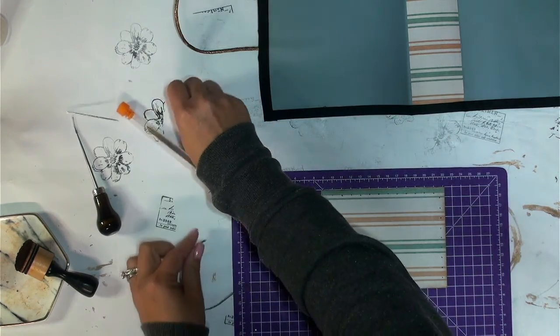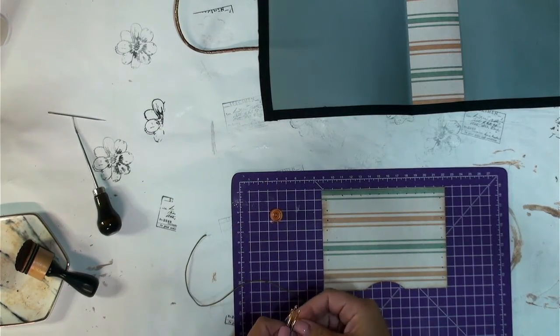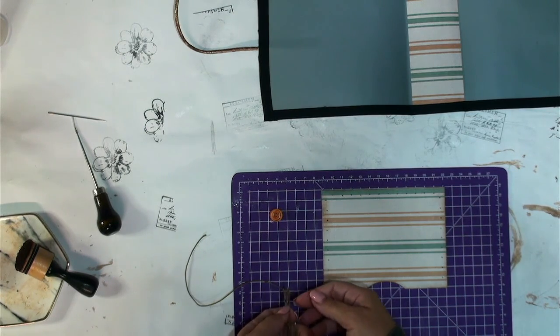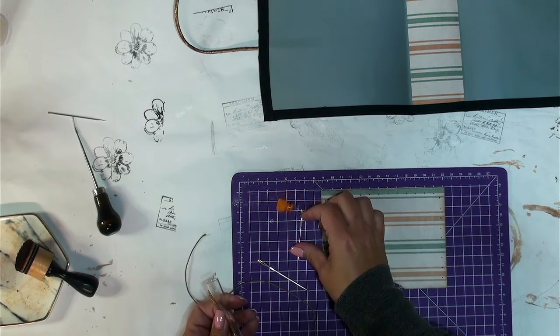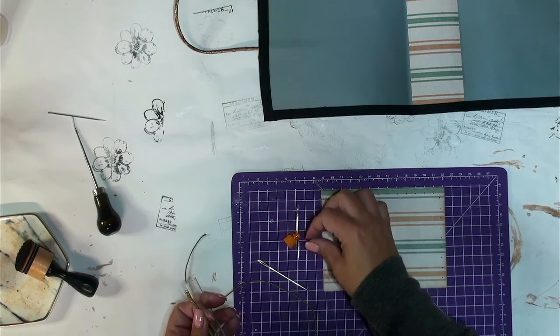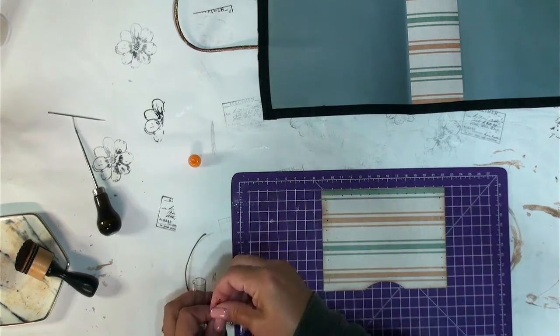Nope. The eye of that needle is just way too small. Well, not way too, but too small. Let's try, I guess we'll have to step up to one of these big boys. Not ideal, because that's going to make a big hole, but at the same time, I'm sure it'll be fine.